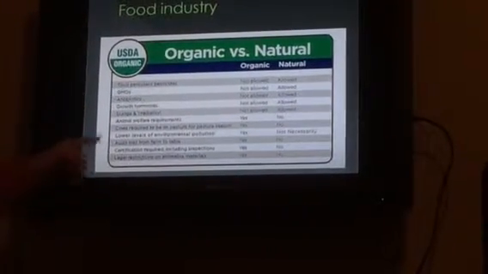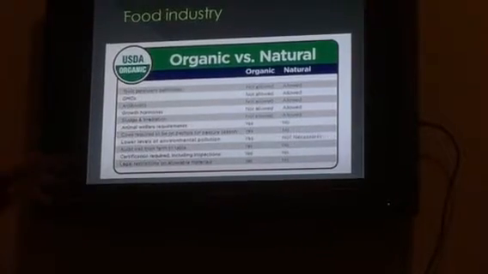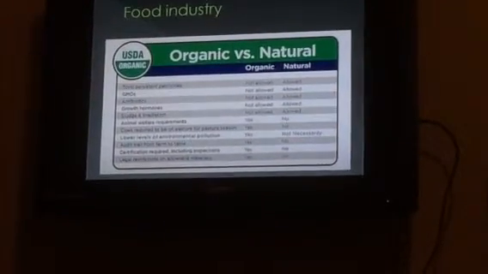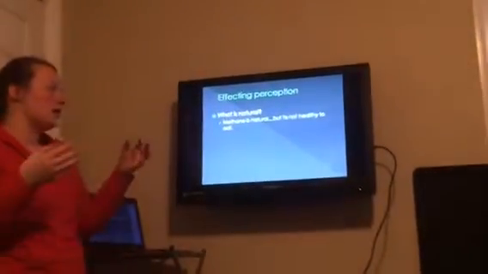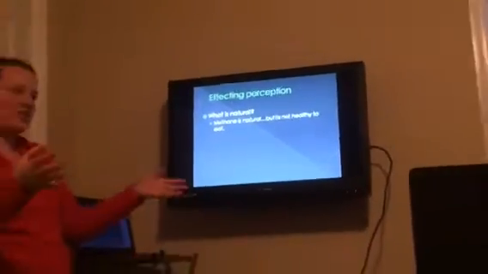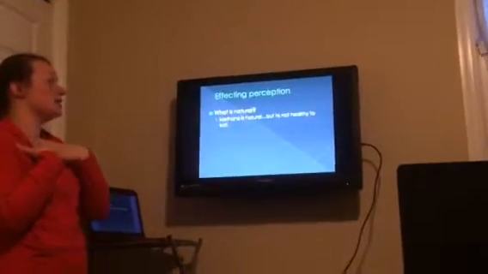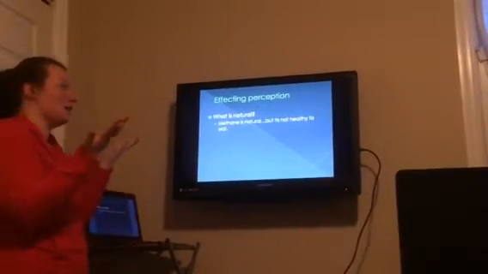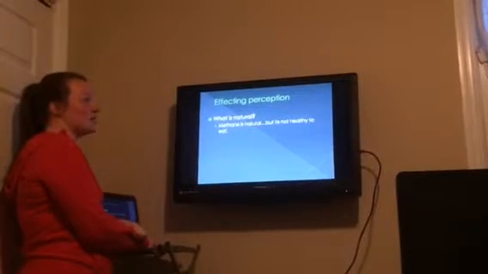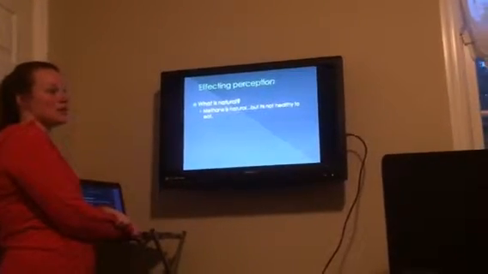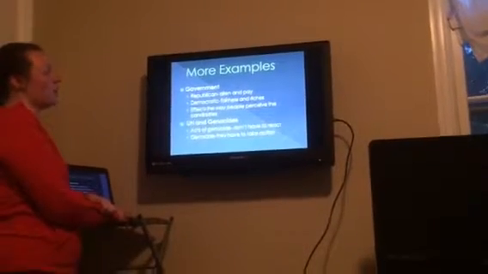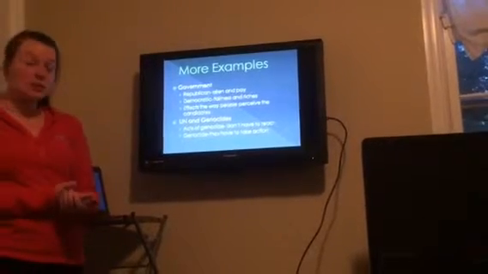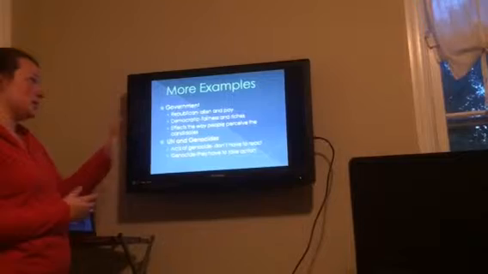It also has a lot of requirements for policies about living and the welfare of animals and the plants, where natural does not. When discussing the word natural, there's no set definition of natural. Methane is natural, lithium is natural, but I wouldn't want to eat that, and it's not very healthy. But natural is very confusing because there's no set term. Natural is very personal perception of the word.